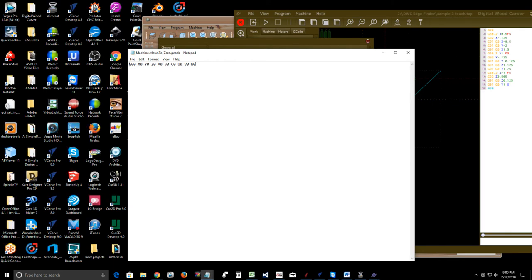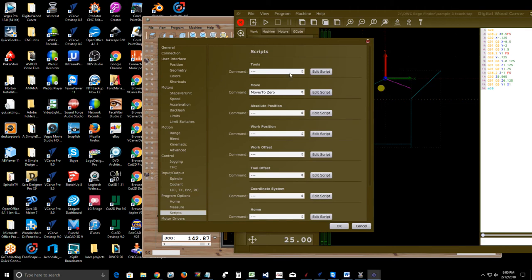All it is is G code, right? G0, X0, Y0, Z0, A0, B0, D0, and so on. Basically, this is the code for the machine to move to its zero position on all the axes. It zeroes it out, right? Well, our little G code would be in there as well, and we would create a script for it, and then with that script we could possibly build a custom button. Now, Steven, I think you had explored that a little bit, but I'm not 100% sure if you did or not. We're creating your little code.